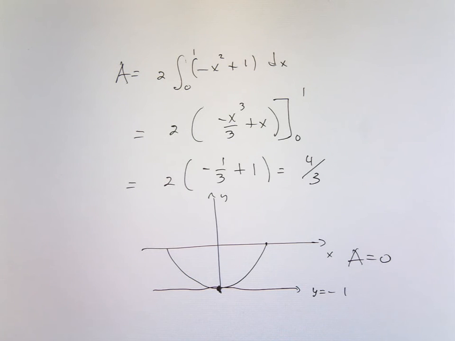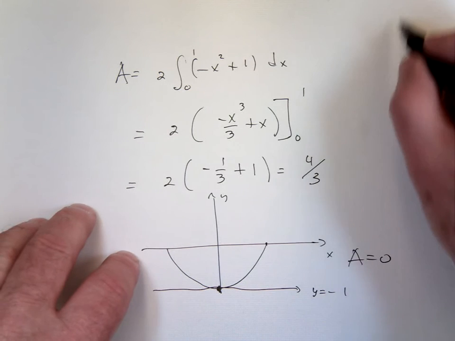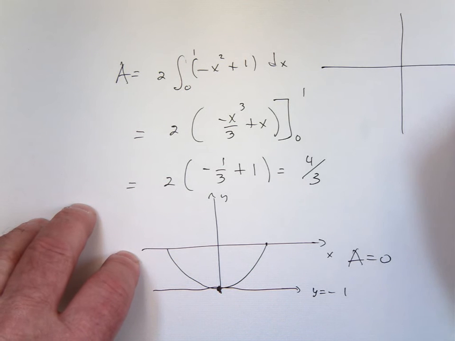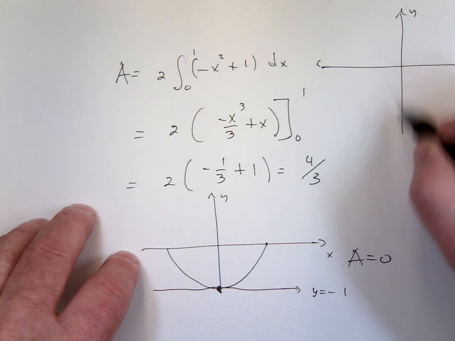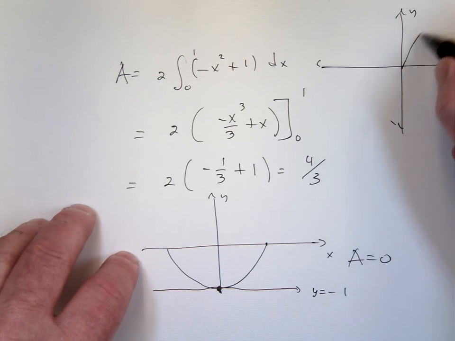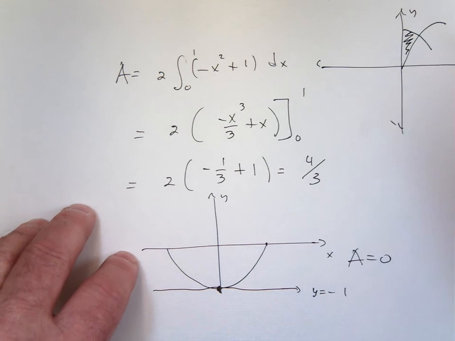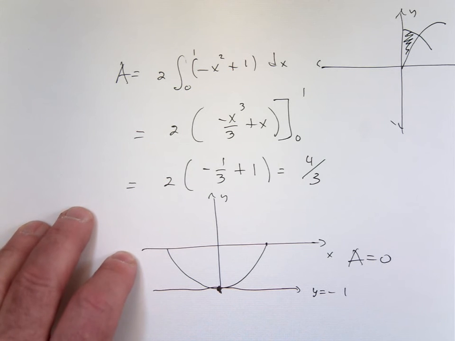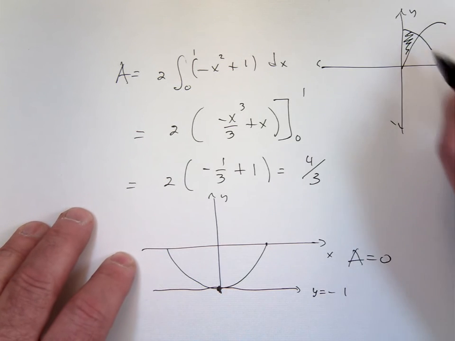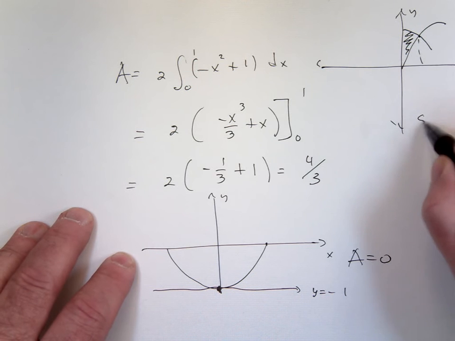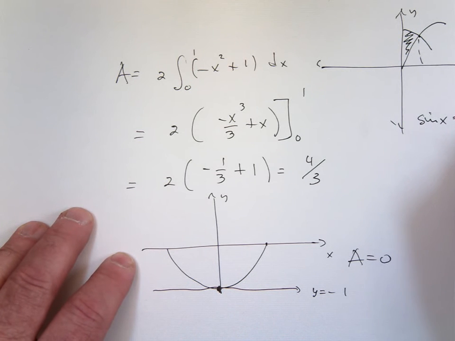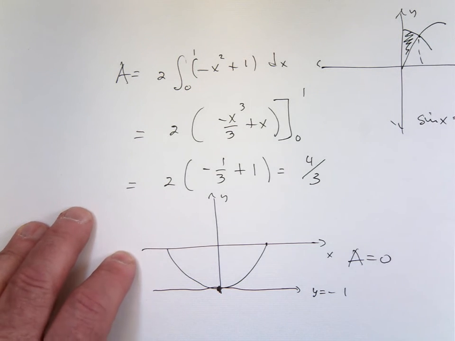Yes? What happens if you have something like sine and cosine, where it kind of makes a certain range? Yeah, that could have easily happened. If you've got sine x and cosine x, and that's the area in question, you're going to have to find out where they intersect. They intersect at pi over 4. So you'd have to do something like sine x equals cosine x. So if you were doing it over 2 pi or something like that, would you have to do multiple?